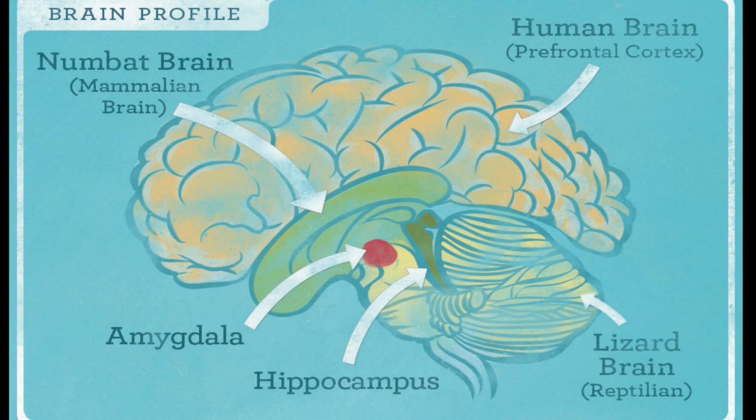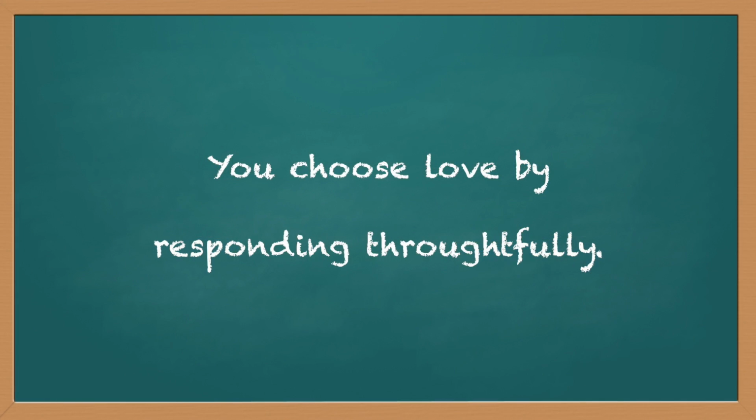We learned the triune brain, Dr. McLean's model, and the 3 parts of the triune brain, which are 1, the primitive brain, or lizard, 2, the emotional brain, or numbat, and 3, the rational brain, or as we call it, the human brain. The primitive brain controls basic bodily functions and reflexes. The emotional brain is where emotions and feelings live, and the rational brain is where we solve problems, our thinking brain. Your child has learned to leave the lizard, nudge the numbat, and hug the human, so he or she can choose love. You've learned to mind the gap between your emotions and feelings.